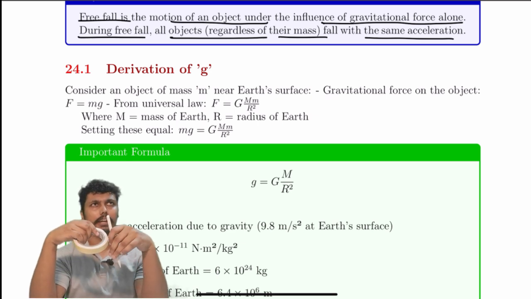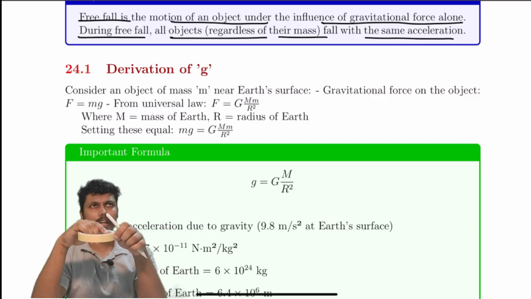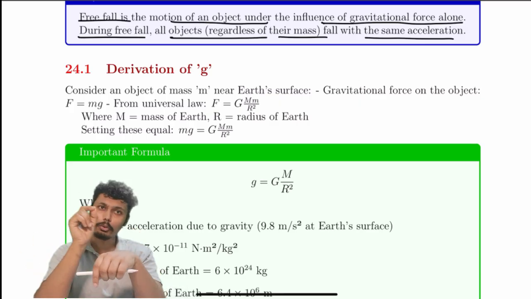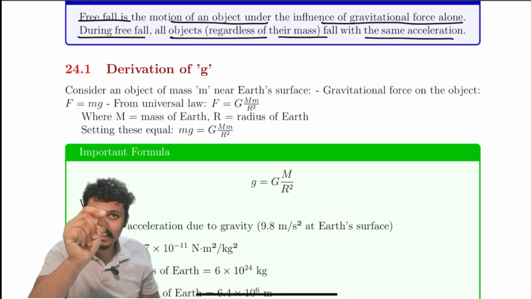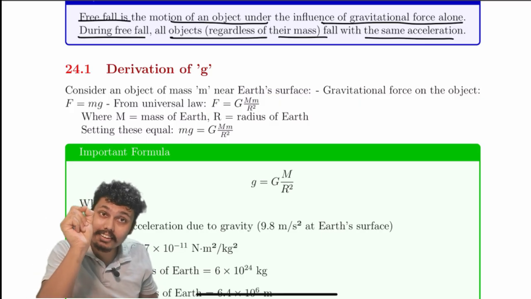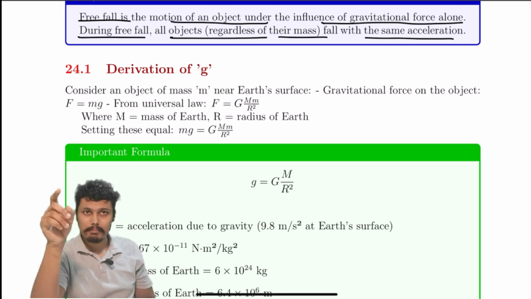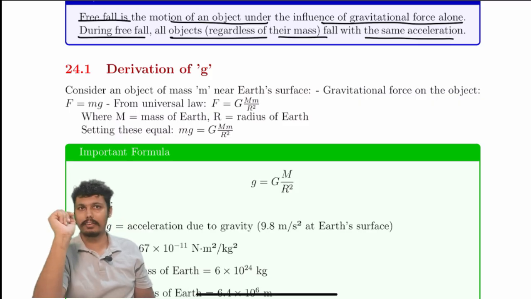Sir, the elephant is big, that means the elephant must fall down faster. Or let's say you and an elephant, I take you to the top of the 10th floor and both of you jump, which one will fall down faster? Sir, elephant. No, you two will fall down at the same acceleration. So acceleration will be the same. Why? Acceleration due to gravity is constant, right? It will be the same for all masses. You, elephant or ant, it will fall down at the same speed.